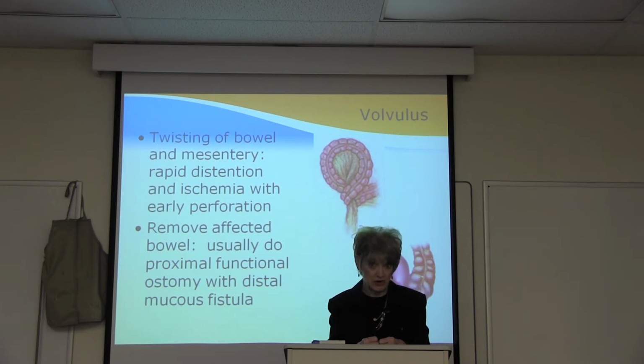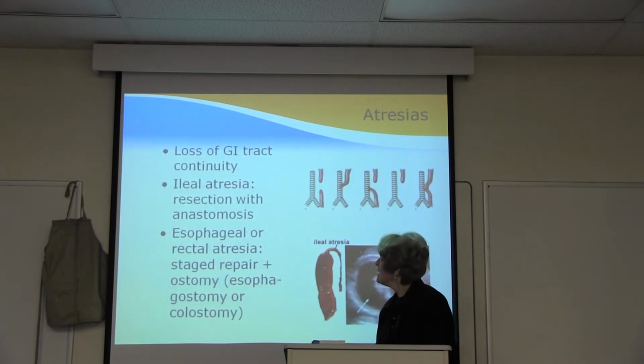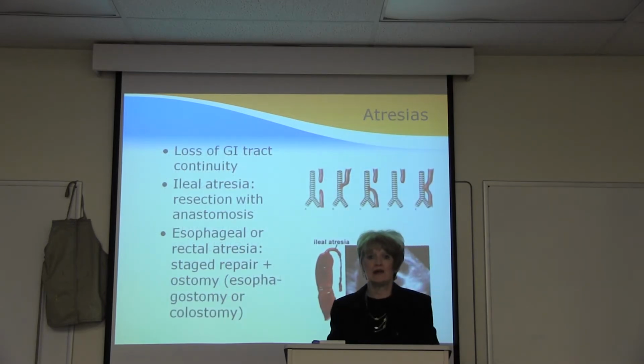Obviously, it's temporary, and once the intra-abdominal infection has resolved and the baby's stable, then they'll go back and reconnect. Now, the next thing we're going to talk about is atresia. Atresia means loss of continuity. So you've probably heard of tracheoesophageal atresia. We're going to talk about rectal atresia.